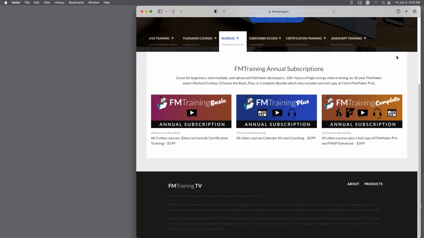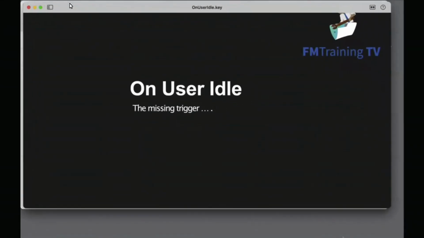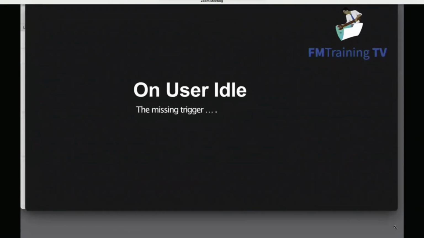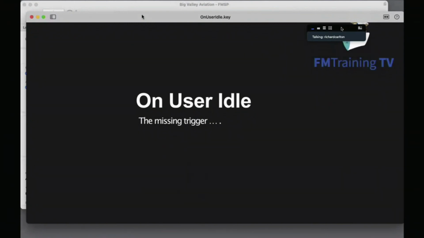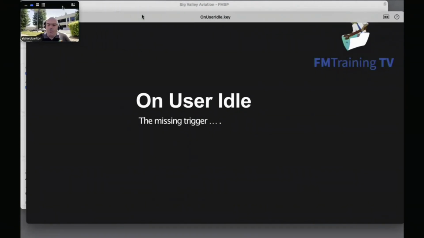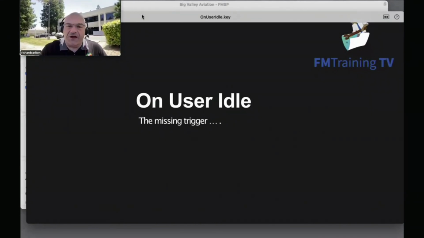We're going to be done here in about 30 minutes or so, but this topic is pretty easy. Margaret, if you want to quit sharing your screen, I will share mine. All right, I hate to do a PowerPoint, but we'll do some real review here of the on user idle script trigger. The missing trigger, as we are all aware, because Control Alt F4 left slash delete, tap 5 times the right cursor key. Yeah, not great.